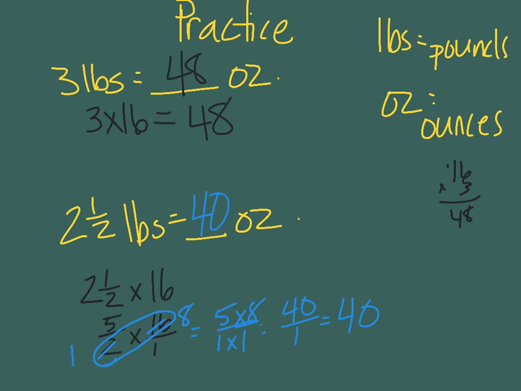Alrighty, how'd you do? The one thing I noticed when I was working the problems out is this one right here. I was really excited to see that they use the skills that we learned in the last chapter, remembering that when we multiply a mixed number by a whole number, we have to turn the mixed number into an improper fraction, use our secret squirrel 1 in the denominator, and then we can multiply. I chose to do cross simplification so that I simplified first. If you didn't, however, you still should have ended up with the same whole number. Our answer is the same. 2.5 pounds equals 40 ounces.